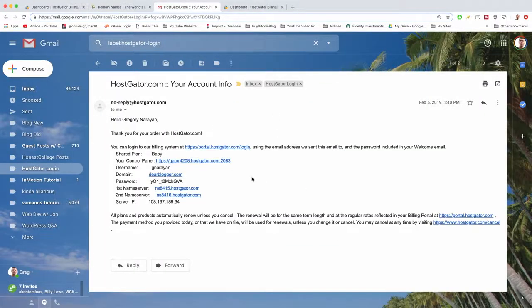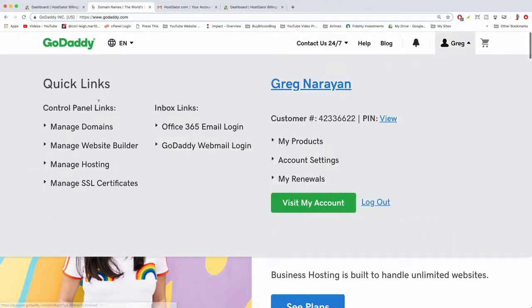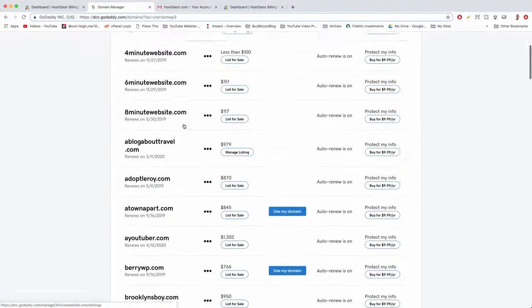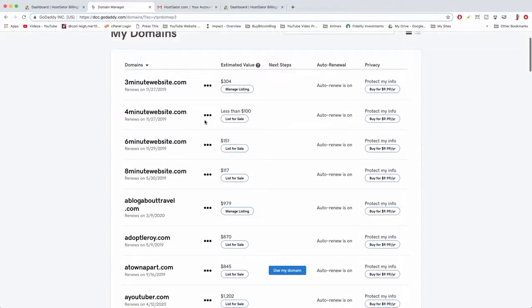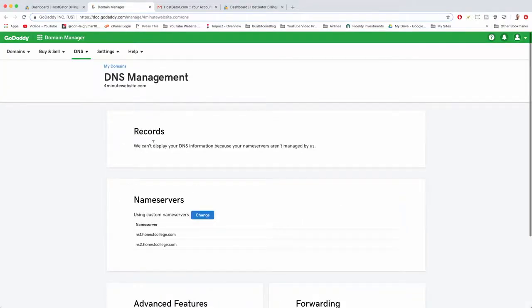And the other scenario is if you bought your domain name in advance from GoDaddy or somewhere else. If that's the case, you're going to take your first name server and second name server to GoDaddy. You're going to click on your name and click Manage Domains and then log in. Then you're going to find your domain name on the list of domains, so you might just have one. Just click on the three dots right here and click Manage DNS. And I'm just using that domain name as an example. We're not building with the 4-man website.